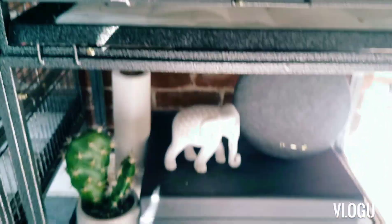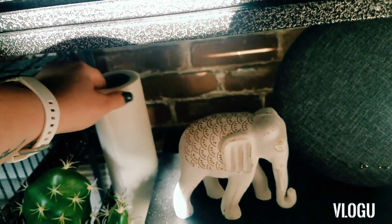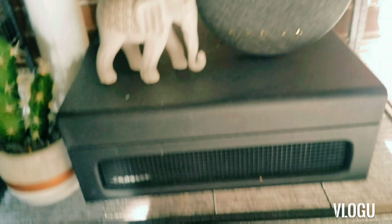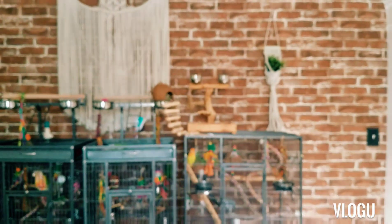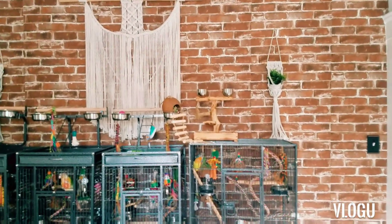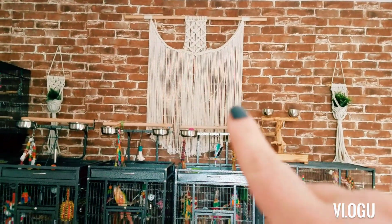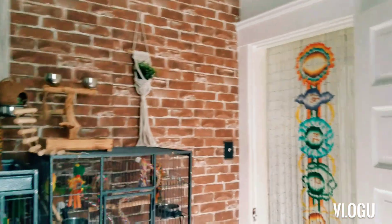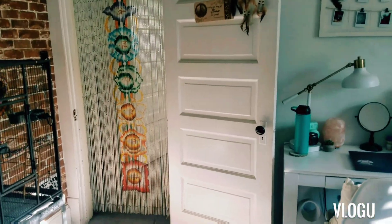Down here I just have this little fake cactus, these paper towels, this little elephant — that's what they're called — my record player, my little Heyday speaker. And when you back up, you see my brick wall with my tapestry — or macrame tapestry thing — these little macrame plant holders with fake plants in there. And then you come back around to the beaded curtain.